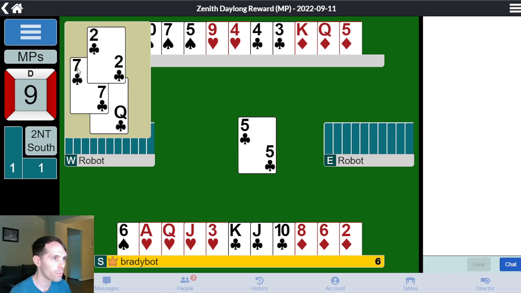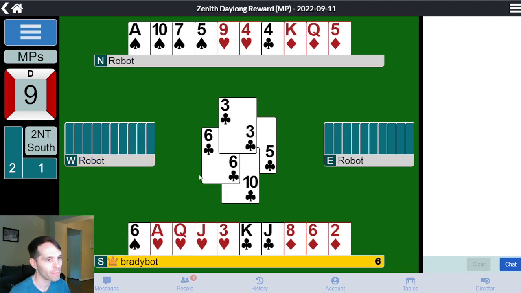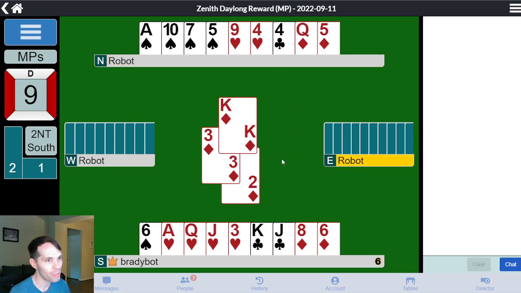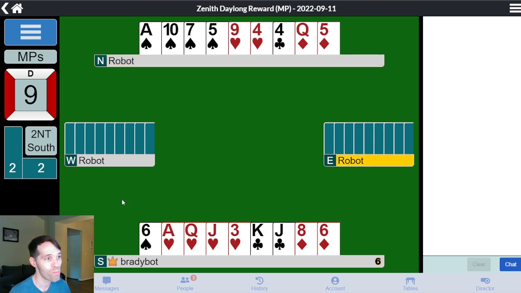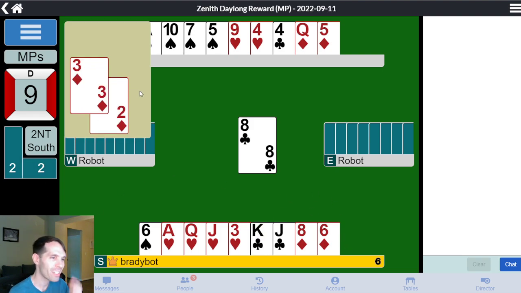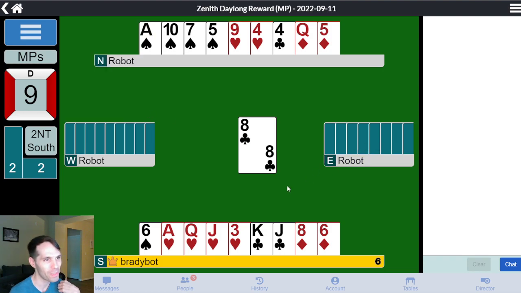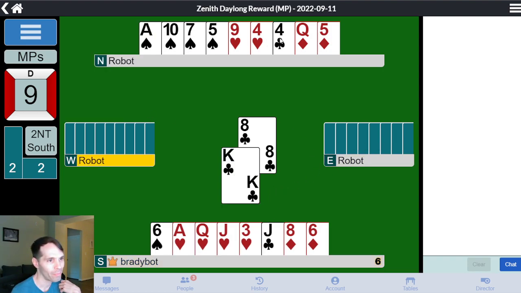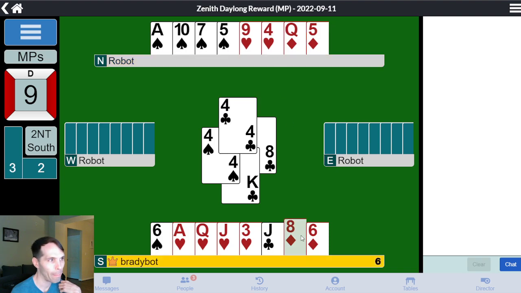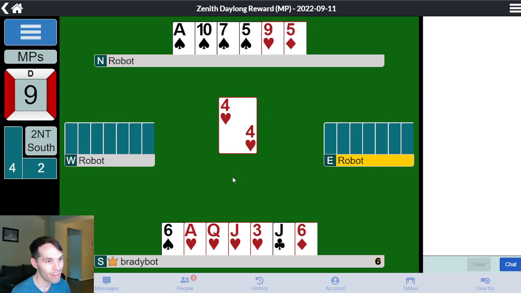What happened on this trick? Queen of clubs, 7. Okay. Well, let's set up our diamond tricks now. Did I just waste the 2 of diamonds? I did. That was maybe a pretty large mistake. Oopsies. Should be fine. Should be perfectly fine. But of course now I only have 1 diamond entry to dummy to take heart hooks. I don't know, the robots never duck the king here, do they?